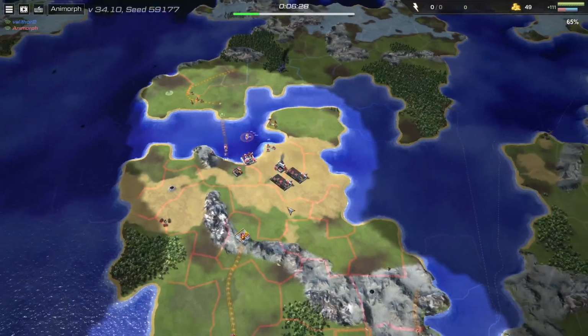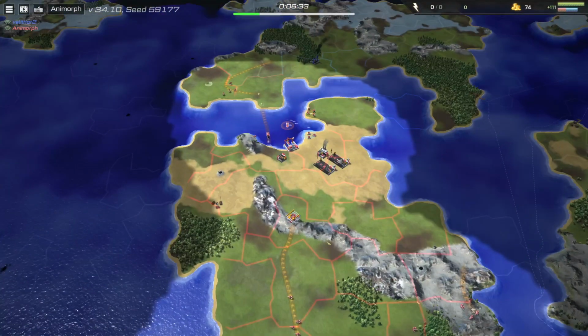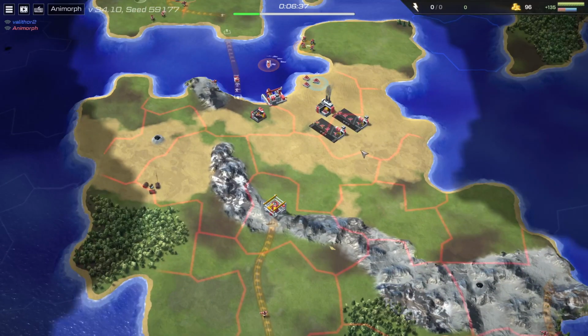What else is anyone planning on doing? I think they're still just trying to claim their islands, make sure they've got a secure point there, and as soon as this is done, I'm sure these strikers are going to be back on the move.